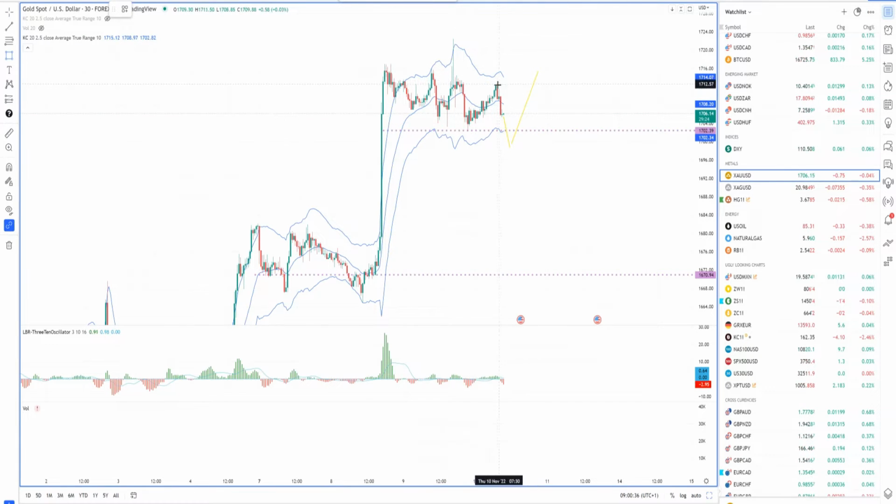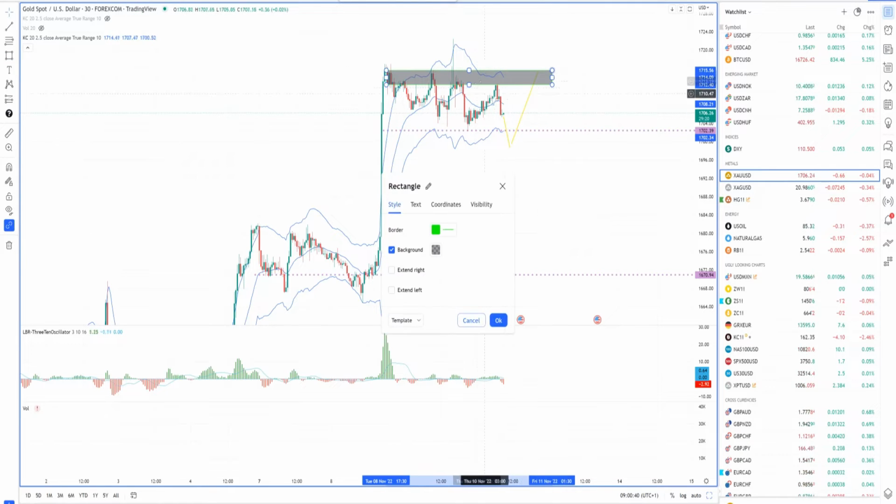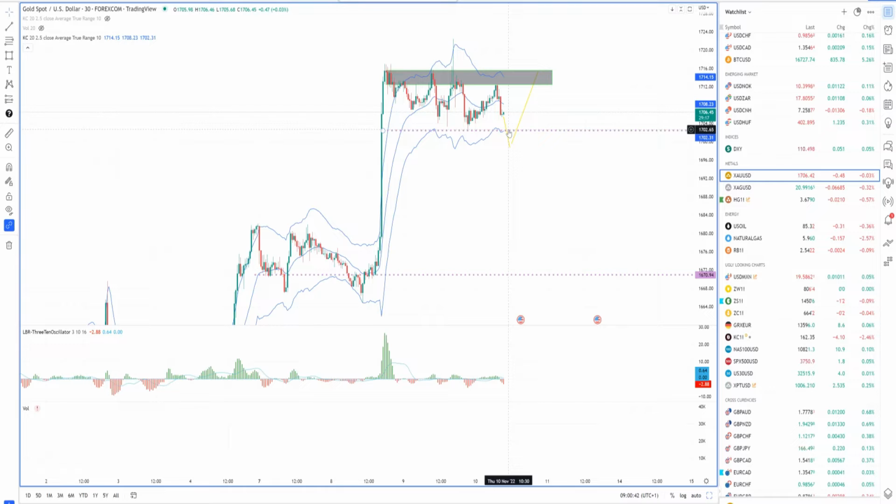We have a very defined area of resistance here. And for me, either the market trades into the support and rejects, or just breaks and comes back inside, and there is a potential rotation back towards 1715 or even 1720. Only if there is a bigger breakdown with follow through to the downside, then we can open the door for lower prices, and the levels here at 1682, maybe eventually 1667.